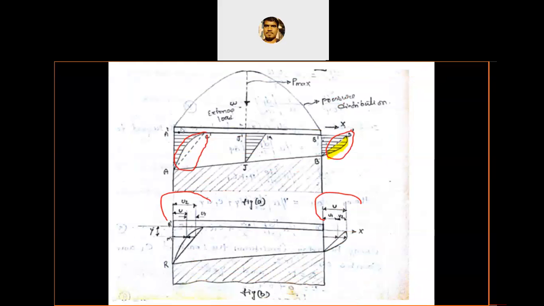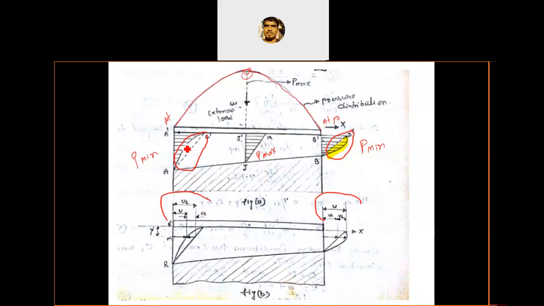So this is the pressure and velocity distribution according to the equation. This is the pressure distribution. Pressure is maximum at the center and minimum at the entry and exit. Here the pressure is minimum because it is in contact with the atmosphere, so we can call it atmospheric pressure. Here pressure is maximum. Gradually pressure increases up to the maximum and gradually decreases to the minimum.